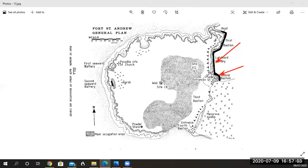The fleet fared little better than the first expedition, with 2 ships being lost in a hurricane off Charleston on the 3rd of September 1700. So the people who had survived were then lost in 2 ships. And then all we've now got left is, I think, 2 remaining ships. Although the Scots had left the site, the Spanish left a garrison of 30 soldiers behind at Fort St. Andrew to ensure they did not return.